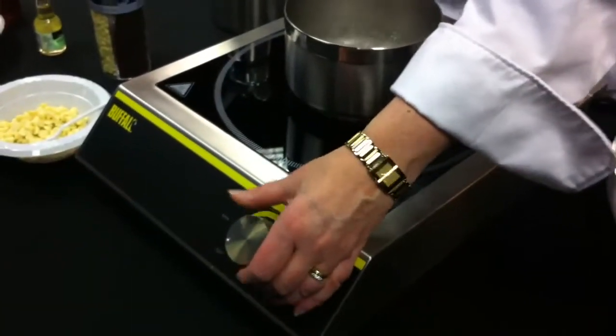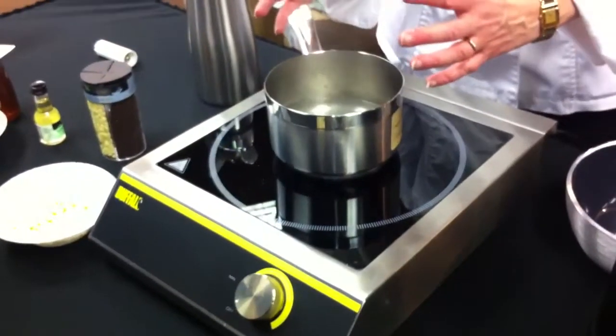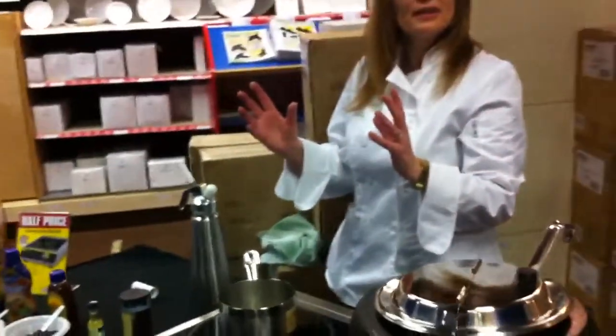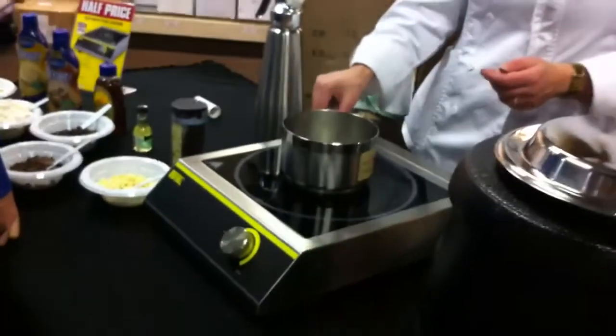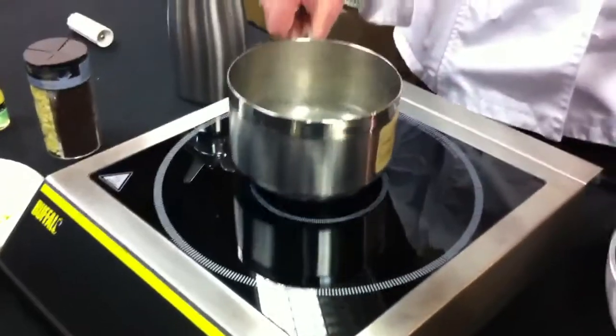So yeah, the big things to shout about are only heating up the pan, yeah? This doesn't get hot, which means this doesn't get hot, yeah. Which means you need hardly any ventilation in the kitchen, yeah? So it's instant. Now what chefs are used to doing is moving the pan. So they bring it up and they put it there if they only want it slightly heated.